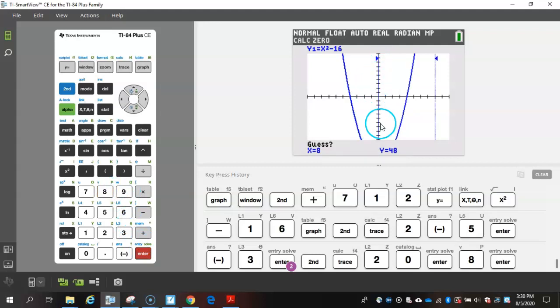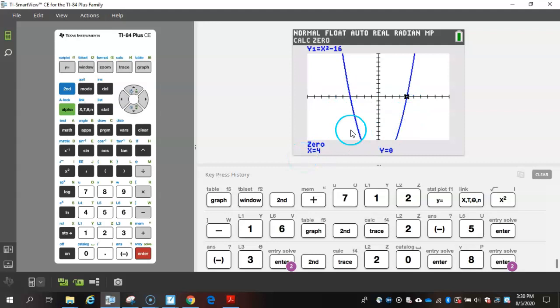Now, you can't really see this line because it's on the y-axis, but now I have my two lines, and this 0 is still in between those two lines, even though it's a little bit more spread out. I don't want to guess, I want the calculator to do the work, and it again tells me there's a 0 at 4, 0. So now that I have that part, I have my x-intercepts. I figured them out, I found them. And again, you don't necessarily have to do that. It's good to double check, yes, but if you can see clearly that this crosses this line at 4 and -4, you don't need to do that.